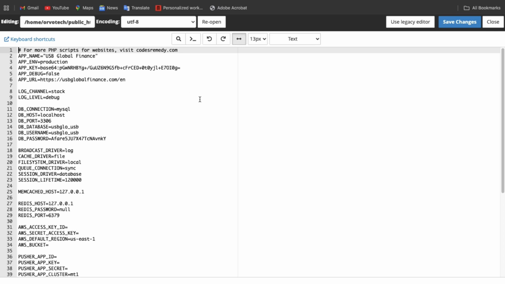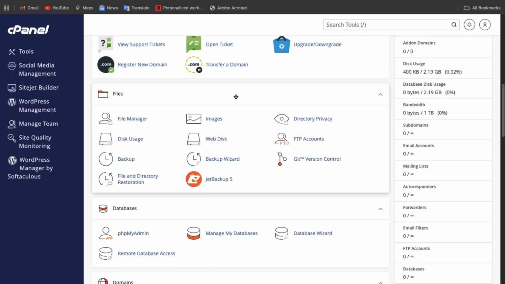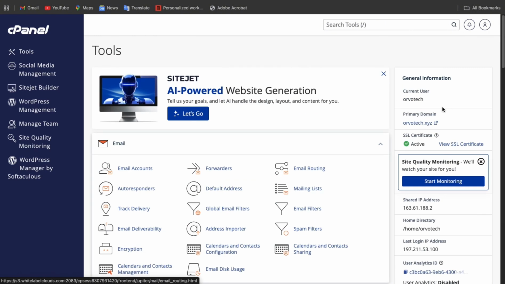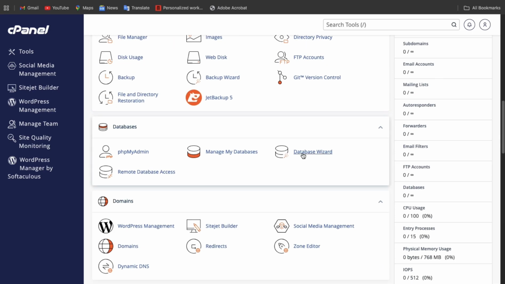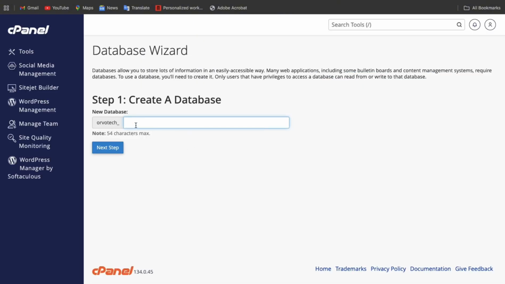Now our next step is going to be to set up our database. When we set up the database, we're going to come back and update our .env file with the details we use in setting up the database. So now we click on the database wizard. We're going to use the database wizard. We're going to create a database. Once it's created, we are also going to upload a database file, which is an SQL file that contains details for the bank.